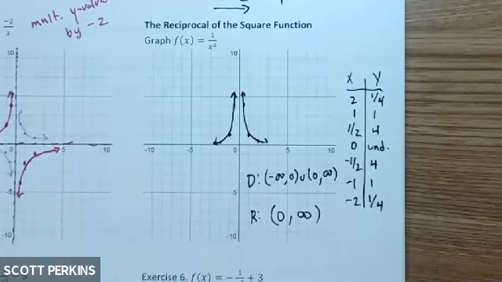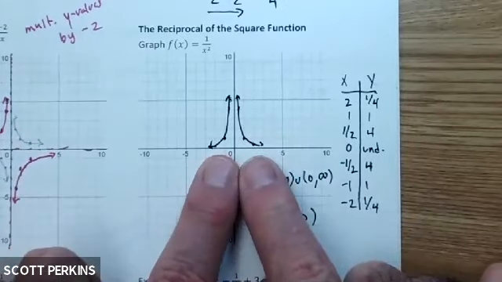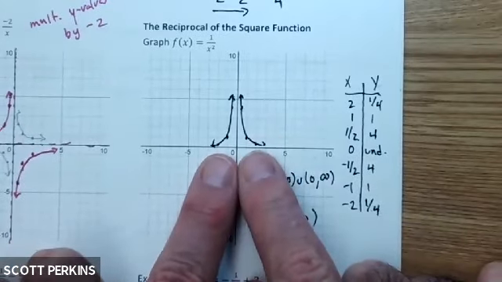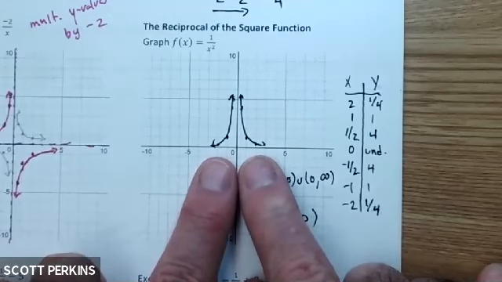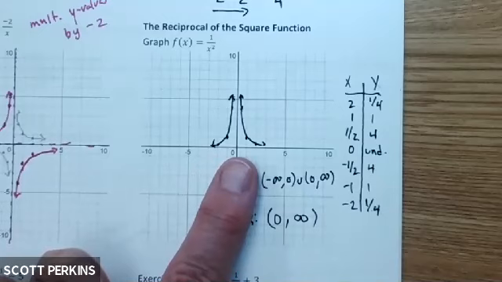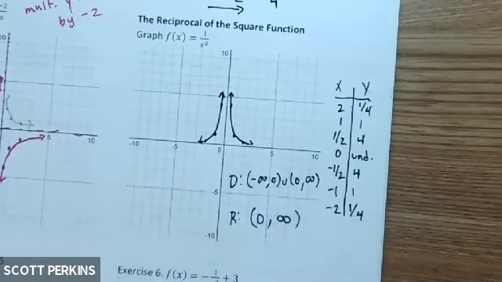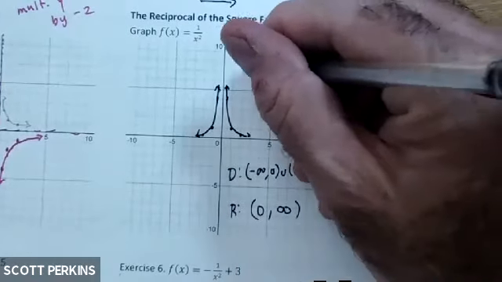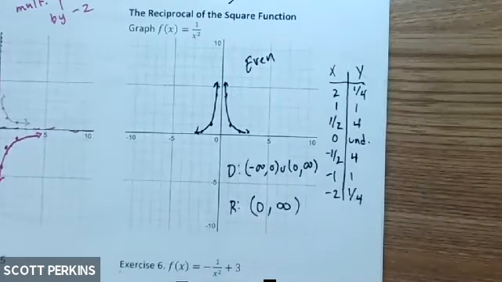One other bit of trivia about these two graphs before I have you finish out and do the final 2 examples on this page. What's the symmetry of this graph? Is this even or odd? Another blast from the past. I know I keep bringing back all this stuff we did in previous units. Somebody said it though. It's what? Even. Yeah, it's symmetric about the y-axis if I fold it. So the reciprocal square function is an even function.